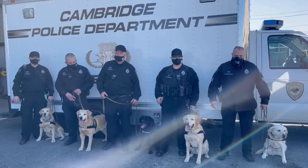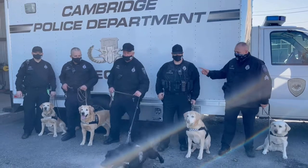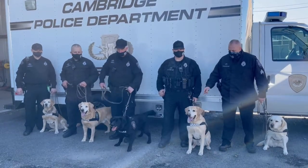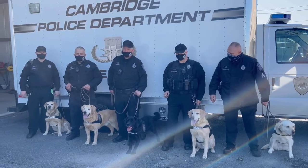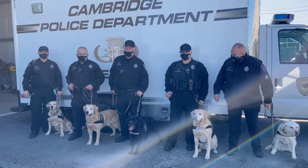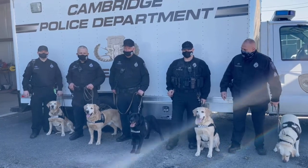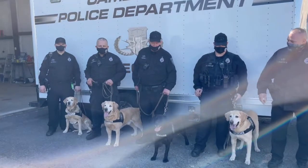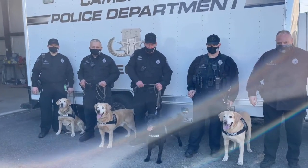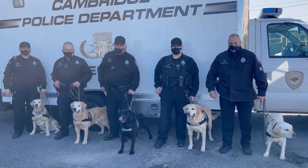I'm Sergeant E.J. Framatino, Cambridge Police Bomb Squad. This is K-9 Dixie. Next to me to my right is Officer Steve Lyons and K-9 Kevin. Next is Officer Sean Taney and K-9 Tango, followed by Officer Steve Bikowski and K-9 Roomba, followed by Officer Charlie McNeil and K-9 Zambra. These are the five detection dogs for the Cambridge Police EOD unit.